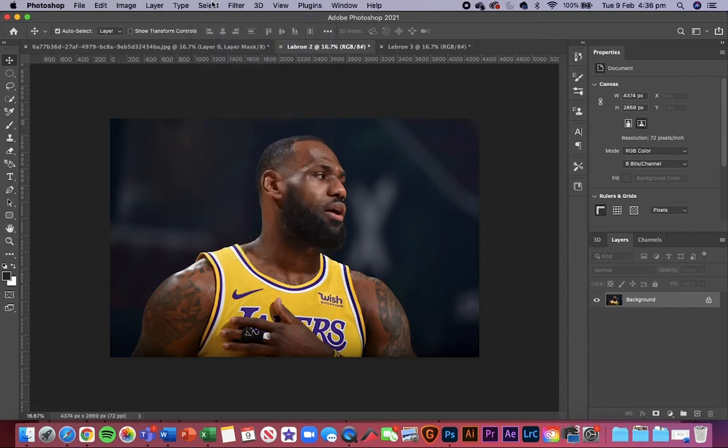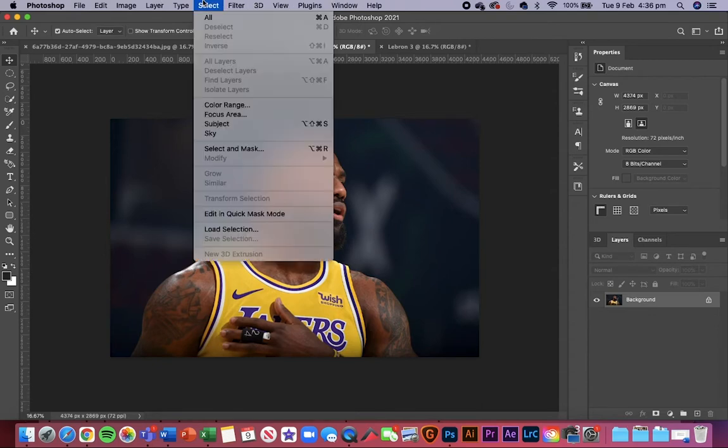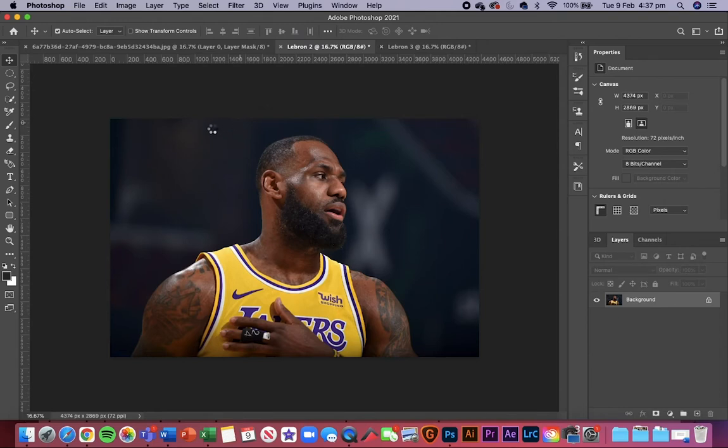So to do that, you go to your tools panel, whatever this bar is at the top, and you go to Select, and you want to go to Subject. Okay, so you click Select Subject. It'll take a while. What Photoshop is doing is using intelligence to select pixels or colors essentially on the depth of field. So you can see that's pretty much done exactly what we did in the other part, right?